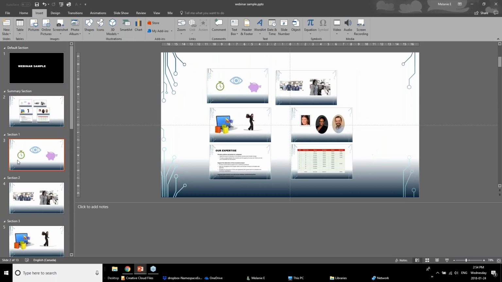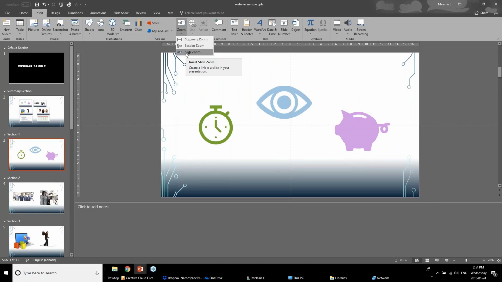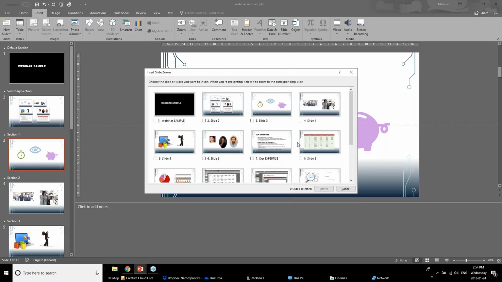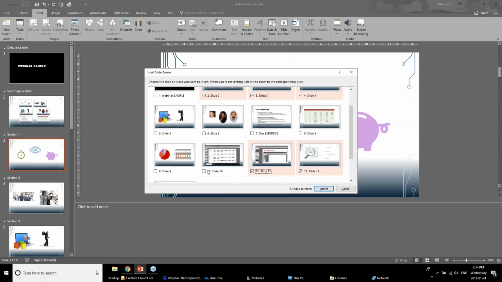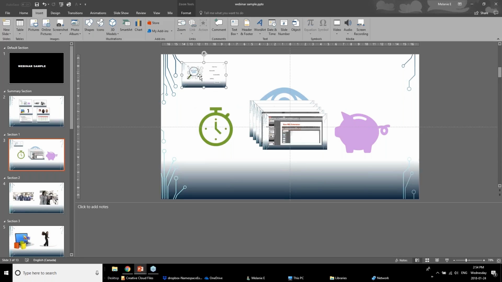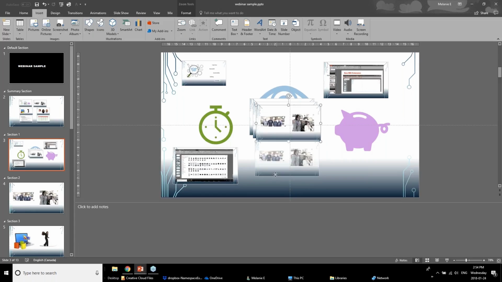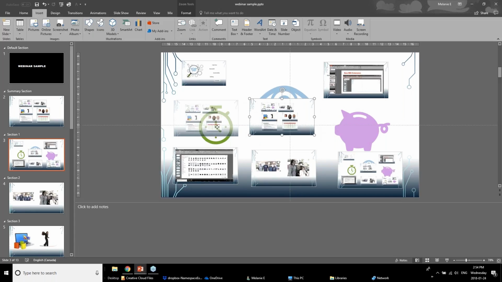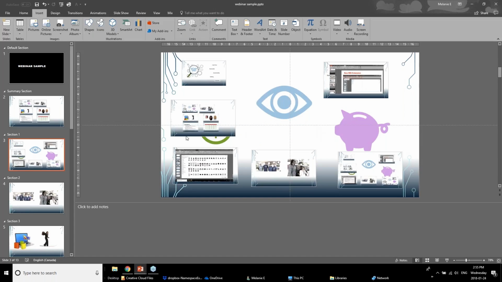We also have the Zoom, it's called the slide zoom. So I'm going to just go here to slide zoom. Same sort of thing. I'm going to click what slides I want to be displayed. In this case, I'll just pick some different ones. Now in this case, it's not creating a summary, it's just adding little minis of those particular slides. So you'll see here, I can move them around, I can make them smaller, I can make them bigger. And they are linked, but they won't work like the summary one.